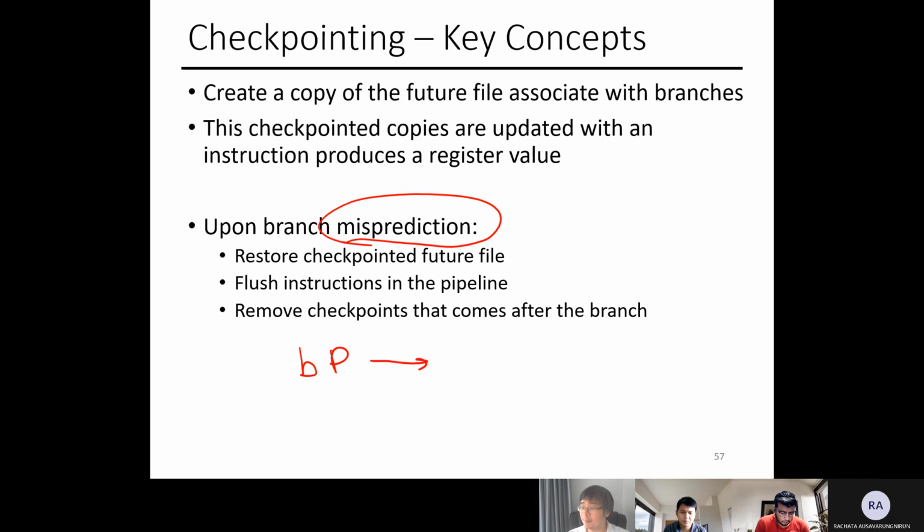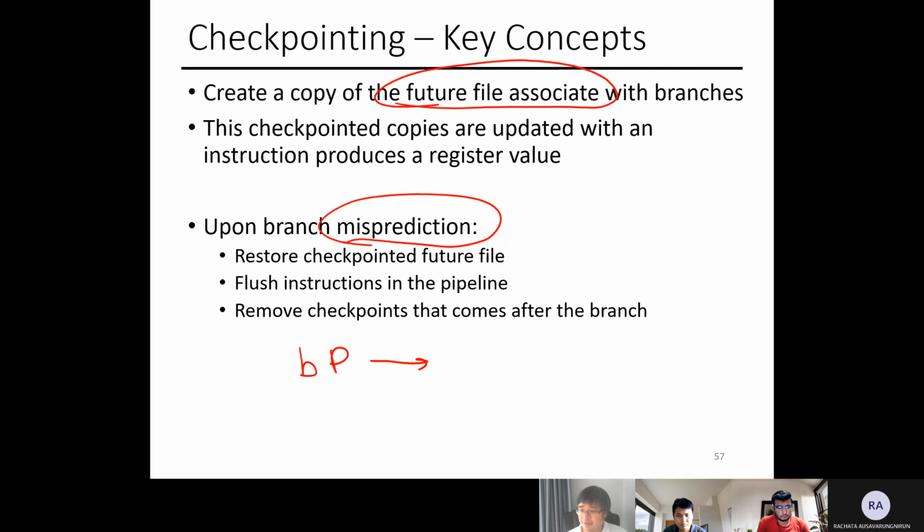We'll keep putting things into the register file and future file, which means that if we mispredict, whatever is in the future file and whatever is in the register file is junk data because it's not something you're supposed to finish. So if we have misprediction, we restore. Because we have a copy of the future file, right? So we restore the version of the future file back when the branch happened so we can recover. So that's checkpointing.